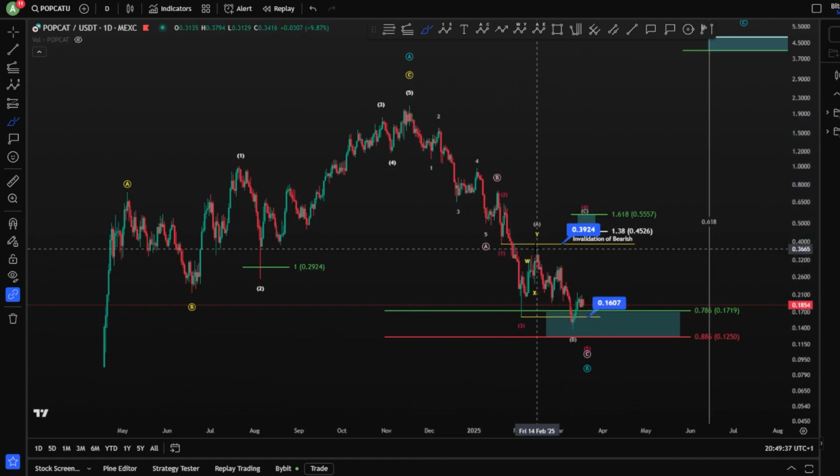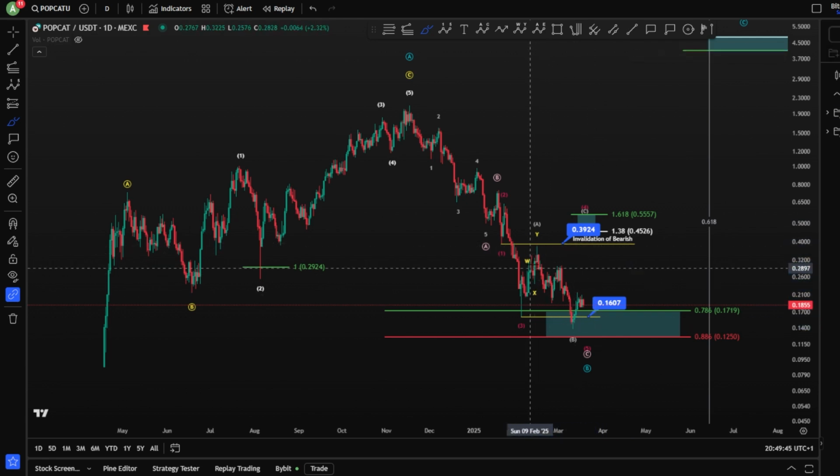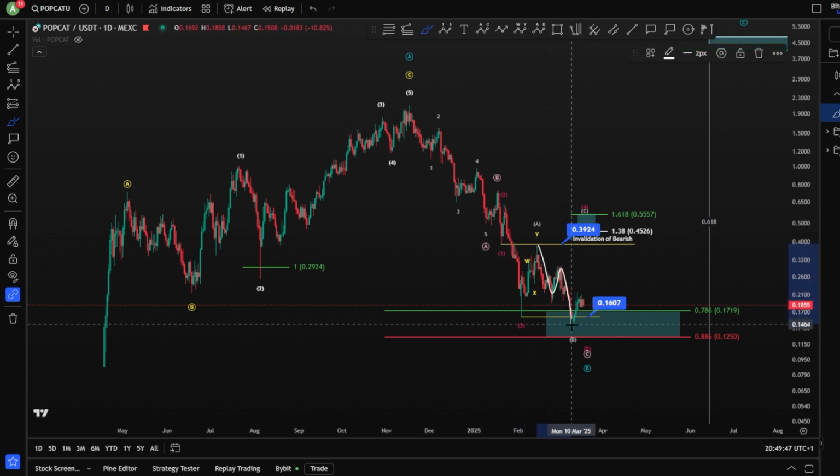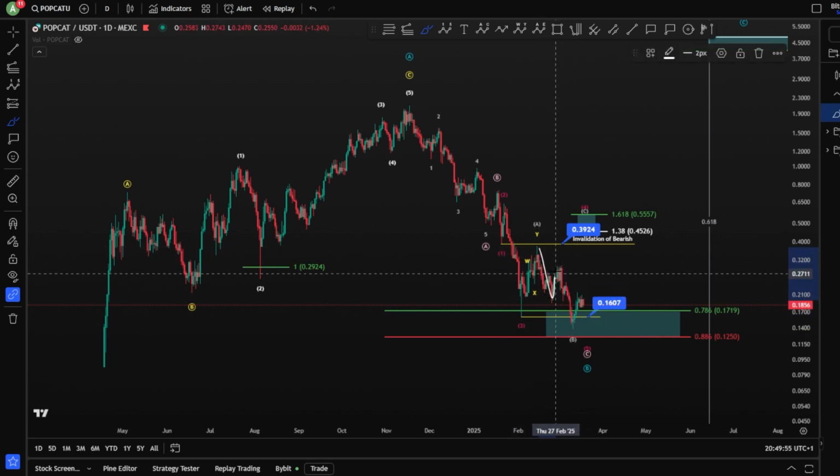And that is because of this wave 5 here, in case we are in 1, 2, or 1, 2 again, 3, 4, and a 5. Your wave 5 is very weird. You cannot call it an impulse. You cannot call it an ending diagonal because wave 3 is longer than wave 1. The only possibility it gives us here is that we might be in double 1, 2, 1, 2.